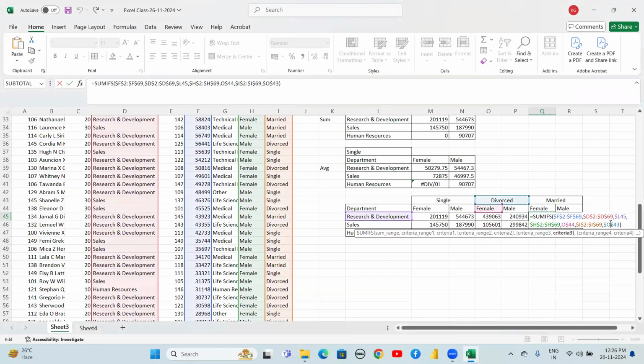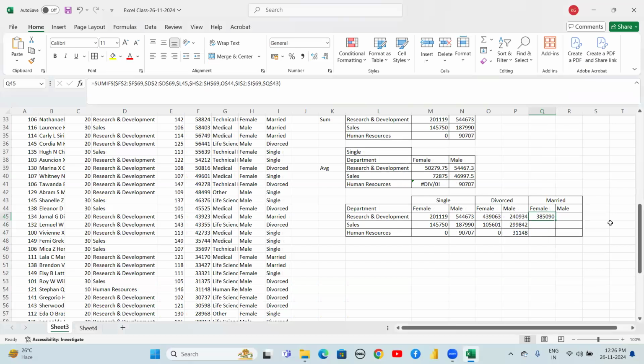So here T and R. This is the way we can do.